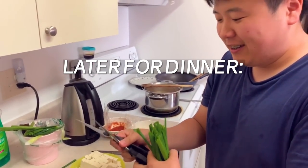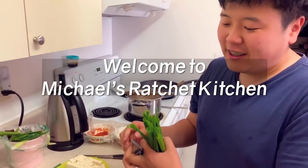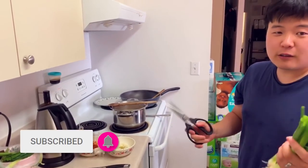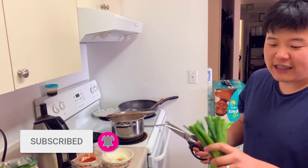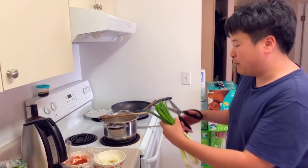Okay, fine. If I don't want to be too lazy, then I'll actually use a scissor, because otherwise I just rip it with my hand. I don't cook too much with these green onions, and they rot really easily. So I just load it up and use a lot of them.